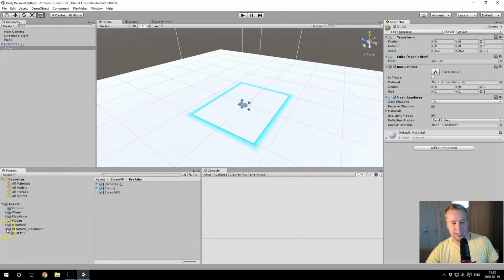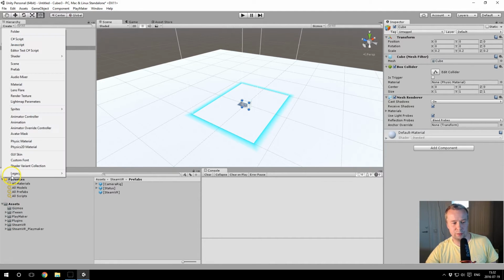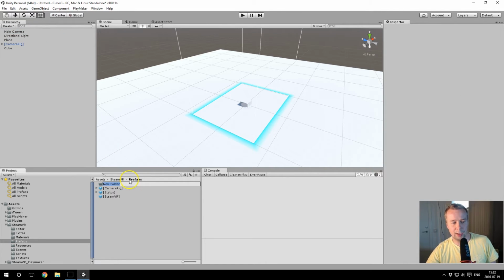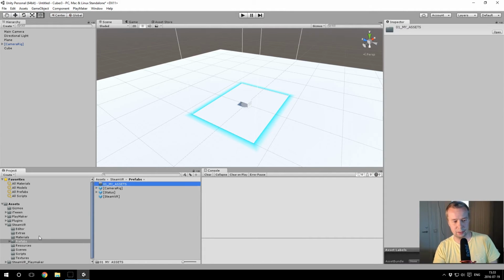So let's make a new folder here. So create drop down and new folder. And I like to call this, let's just see. My assets.